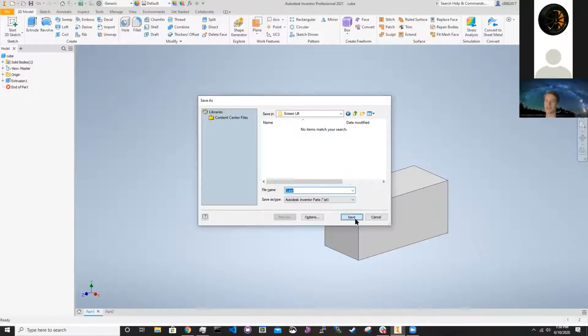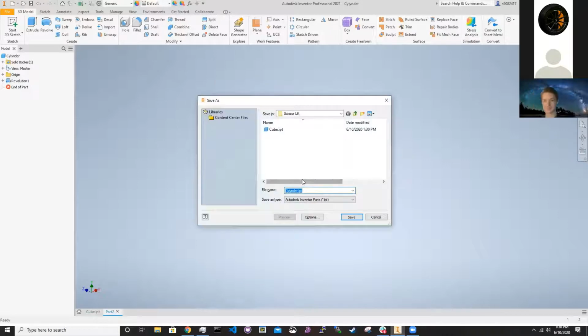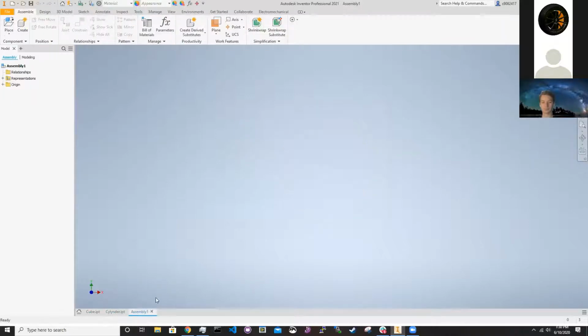Actually, no, I can't do that. I'll just try to get it online. Actually, never mind. And then I save this as cylinder. And then if I do the assembly, then I just do assembly and then it'll make the assembly.